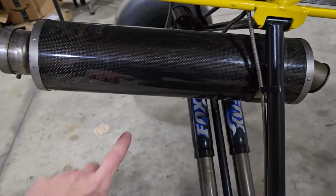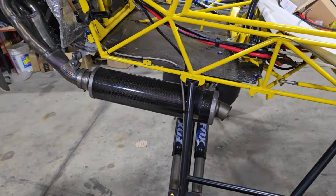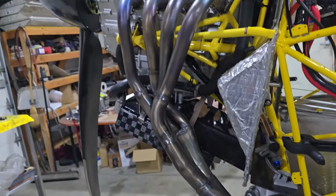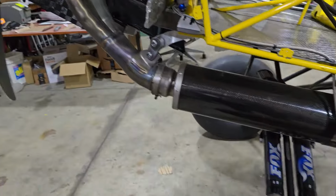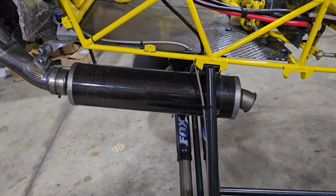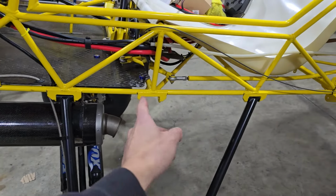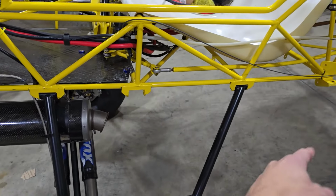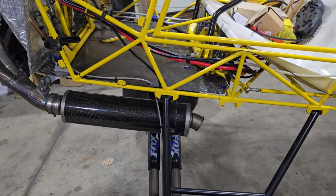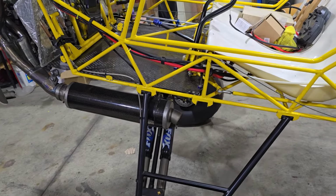You might notice I have a carbon fiber muffler on here. This is a motorcycle muffler that I had on hand that I slightly modified to work with my custom header here. It's made out of titanium. And I think that this is going to be super loud. It probably needs to be twice as long and ideally not dump, you know, under your knee there, but further back. So I'm sure I'm going to change the muffler, but that's a very easy thing to do. For now, that's how we're going to roll and see how it goes.